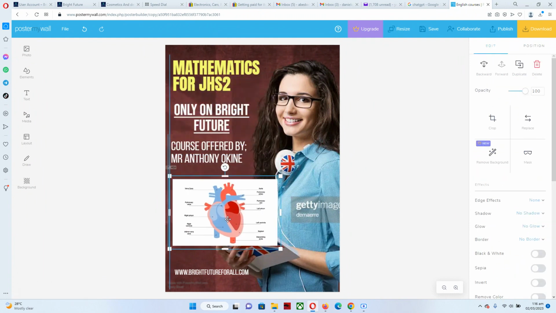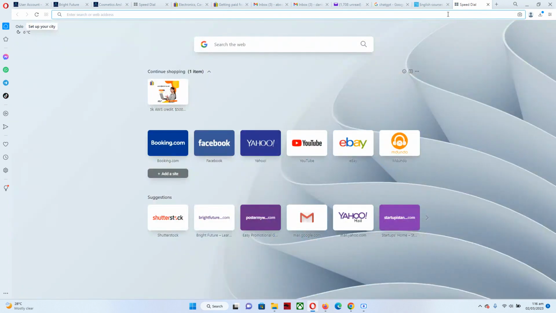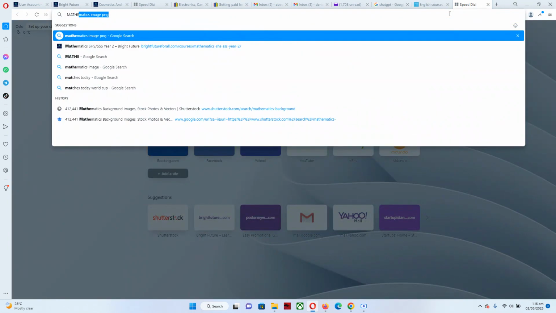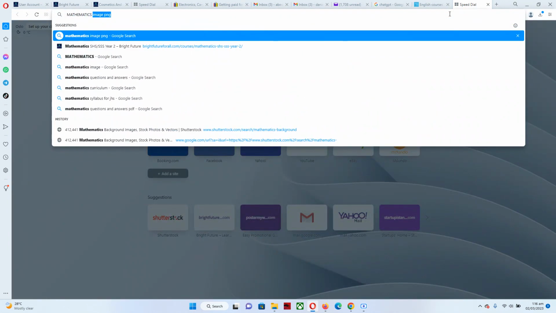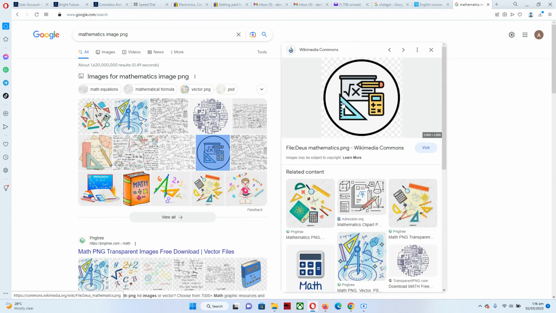And you can add it, or you can put it here. But since this is mathematics, you can download a mathematics image, and then you can get something here.